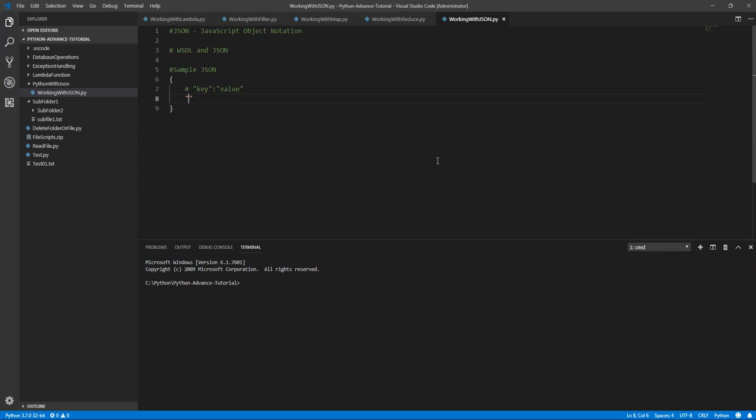Name: John, and the separator is a comma, and age: 30, and the separator is a comma, and city: London.